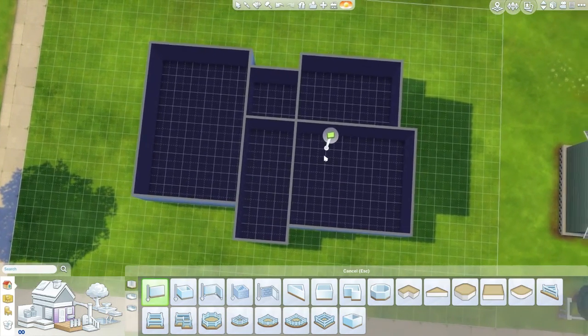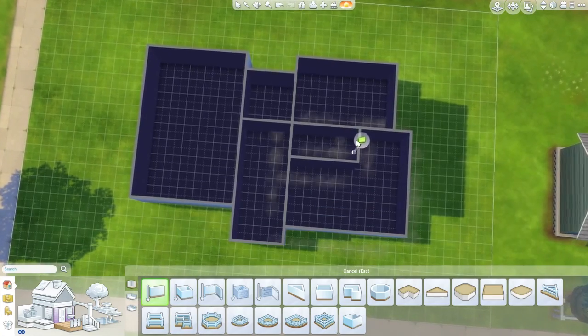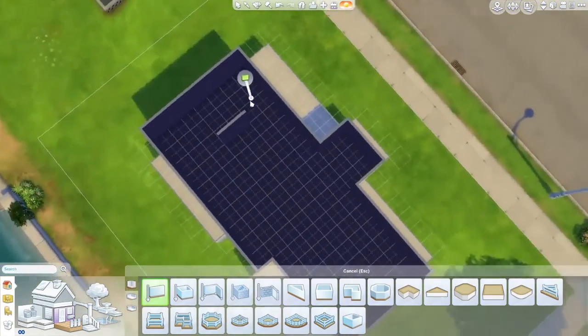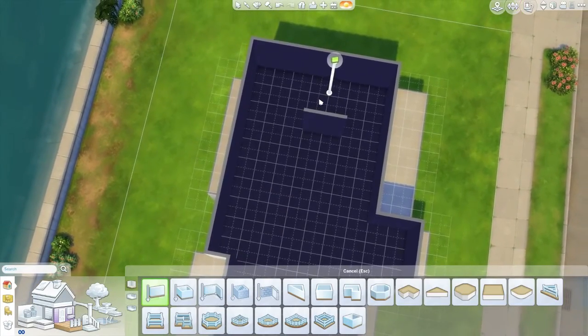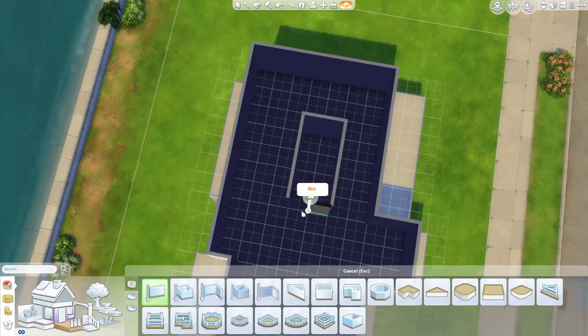Now let's see where we want stairs. So I want stairs here, so I'm going to mark it, just so I know how wide it has to be. I'm pretty sure stairs go here, right? Is that it? I'm one square off. I'm not sure. I'm pretty sure this is it, yeah. So stairs, I'm going to go here.